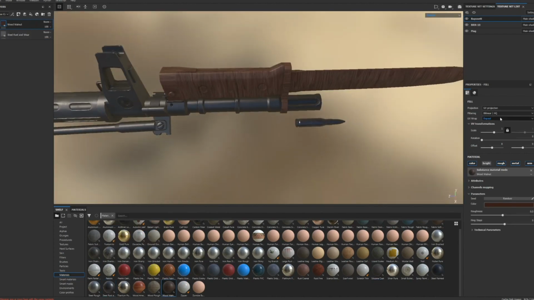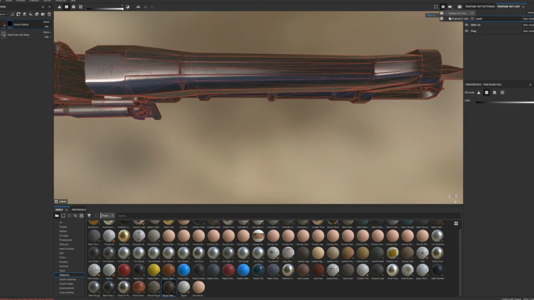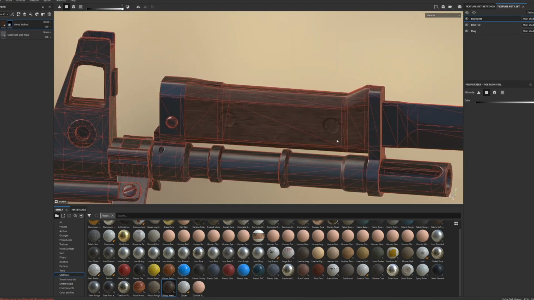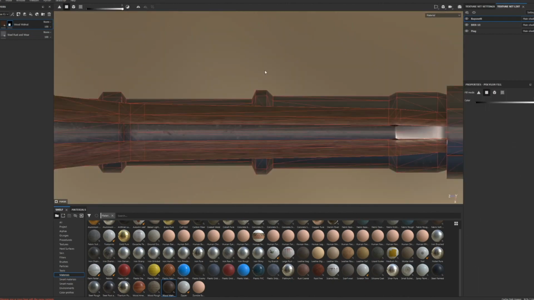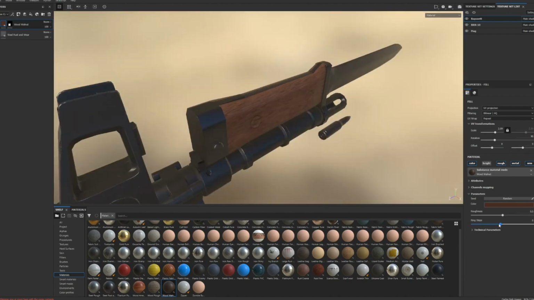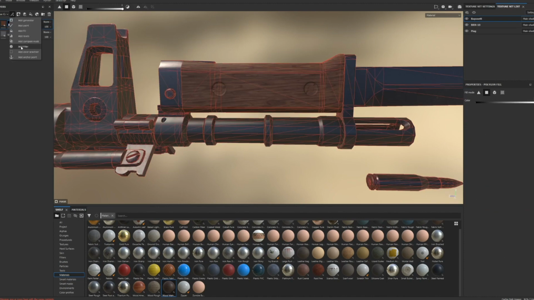So this is going to be more of an intermediate topic aimed at those who already know how to navigate their way through Substance Painter. I'm going to be going over some of the tools and techniques that I find helpful when it comes to texturing a weapons model for a video game. We'll talk some about material design, reference gathering, and what I see to be some of the most common beginner mistakes.